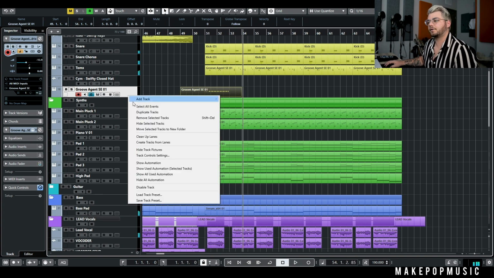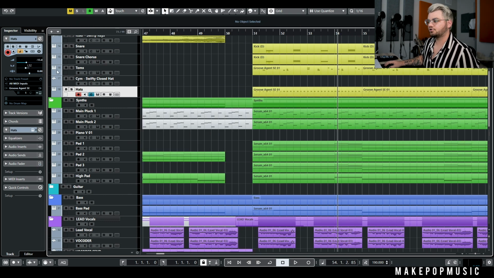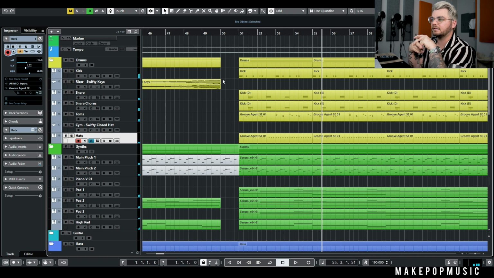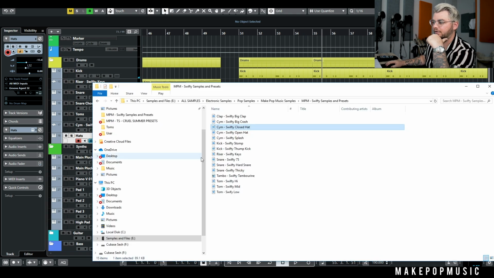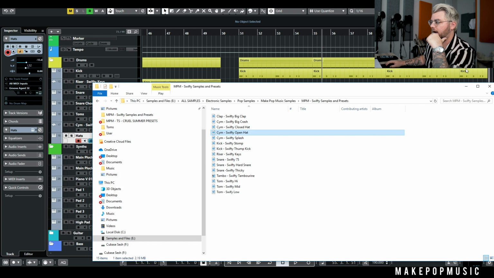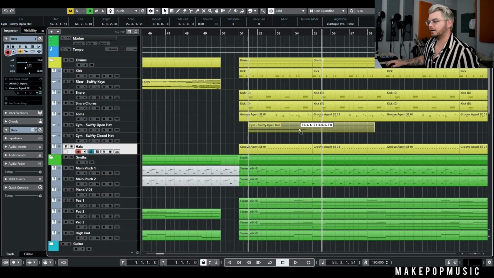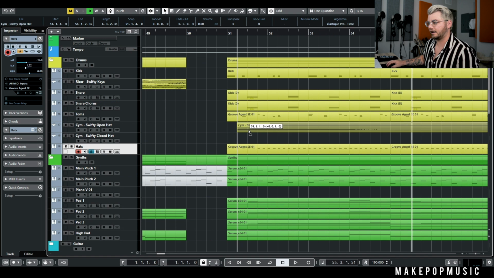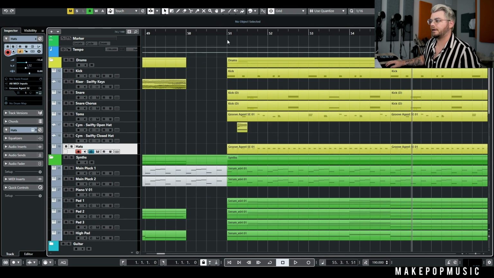That's perfect. I'm just going to rename this and drag them over. Just renamed them hats, dragged everything over and panned them a little bit to the left. But I want to go ahead and add in some sort of open hat just because right now it's getting a little bit stale. So I think what we can do is we can actually just trim that open hat.